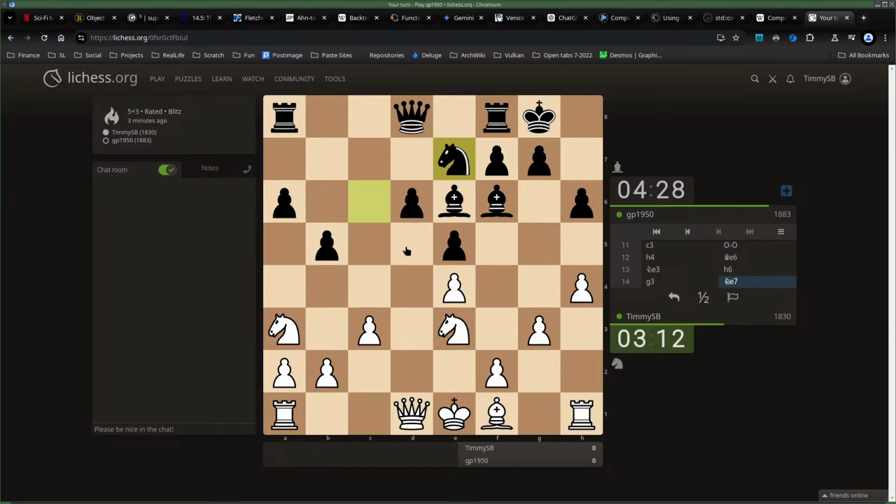Okay, pushes, I take, he takes, I take, he takes. And then I just have to bring that into the game. 1, 2, 3, 1, 2, 3. Can also not take. But then this bishop becomes too bad. Let's not do that.